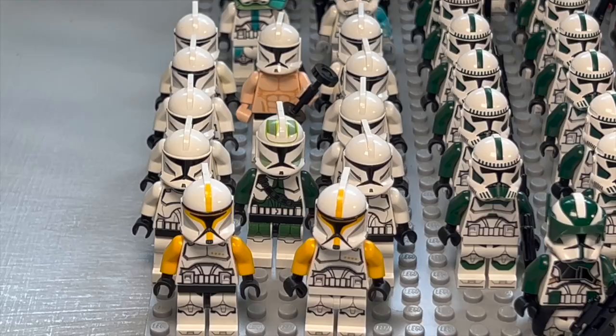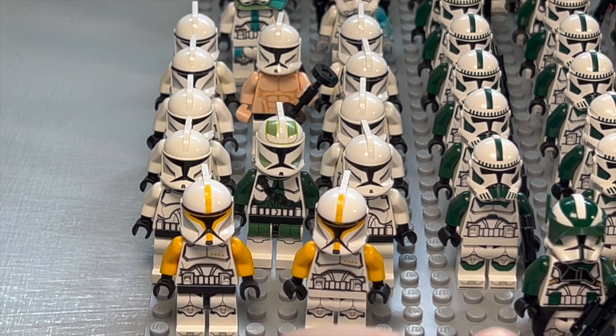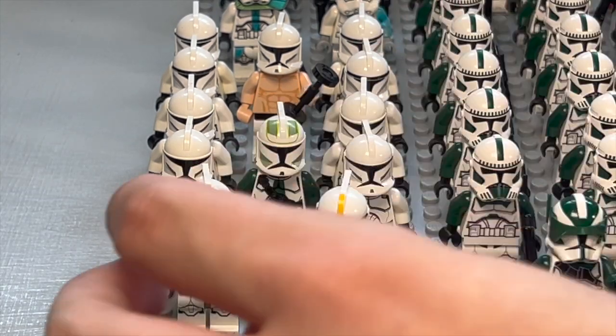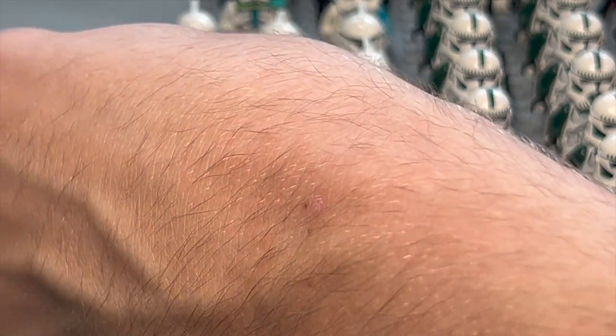of them. And now onto the final row of clones. We have the small Phase 1 collection here. In the front, we have two of the commanders or the clone pilots, depending on what you want them to be, I guess, according to LEGO designers. But then we have a bunch of just the regular Phase 1 clones from the Clone Wars sets from back in like 2009, 2008. So those are really cool.